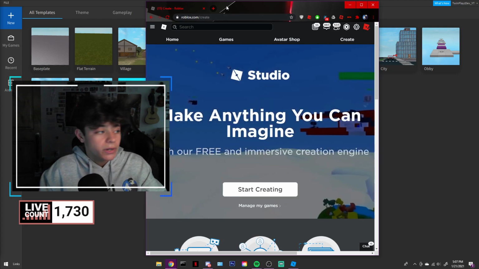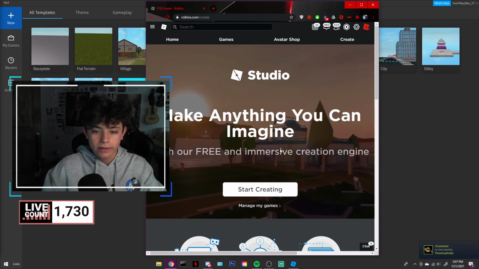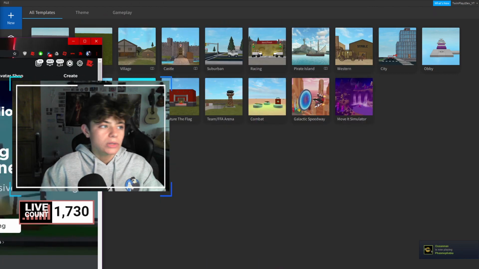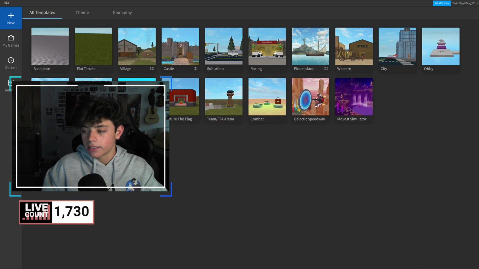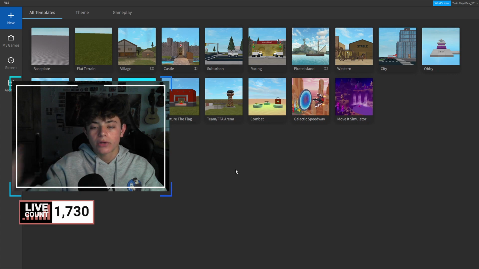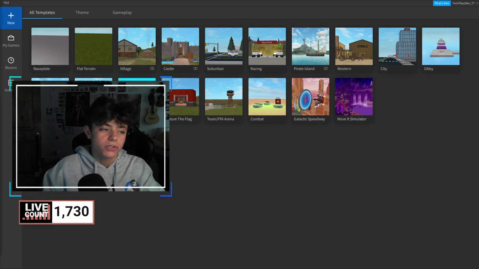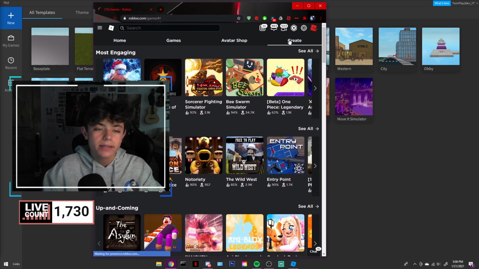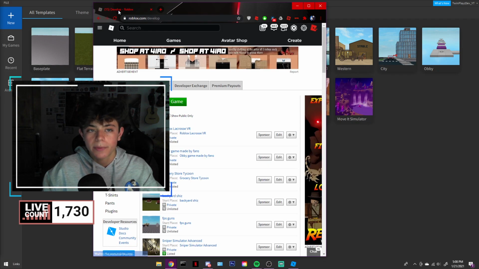So welcome if you are new, and if you want to keep continuing with this stuff, go here and hit start creating. It should give you a download, of course, basically a blue Roblox Studio icon, and that's going to be Roblox Studio, which you'll use to load up Roblox Studio and everything like that. At the same time, you can just go over here and hit create, and hit create new game, and it'll pop up everything.